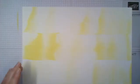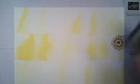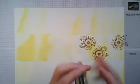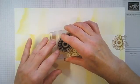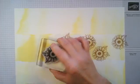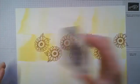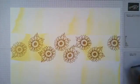So to do that, we do, now you could do some Stampin' Up if you wanted to. You can turn it around. A little bit ununiform, you don't want it completely uniform. So this probably is a little bit too uniform for my liking. So we'll do that anyway.